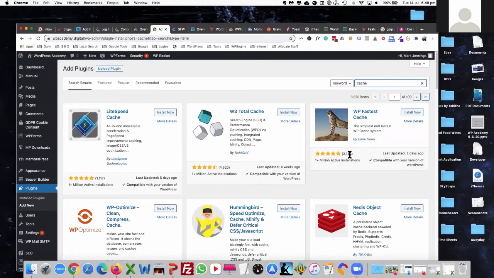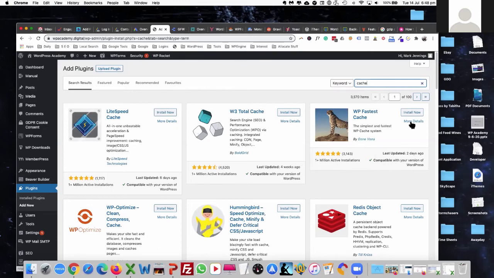So, for example, the reviews are always useful to know. This is interesting because it tells you how many active installs. So this is not just the plugin on a website, it's a plugin actually switched on on other websites, okay? When it was last updated, and if it's compatible with your version of WordPress.